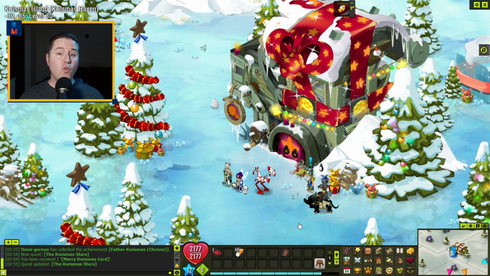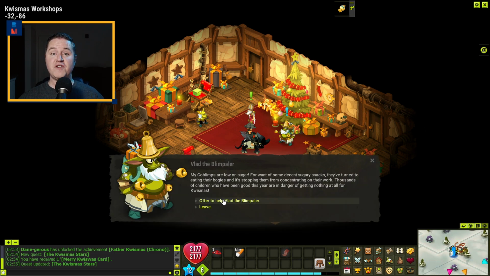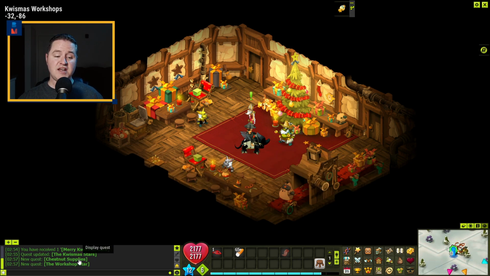Alright, next I'm going to point out a quest that you can do that, 1, gets you good XP, 2, gets you good commas, 3, you can do it solo, super easy, and 4, it starts working you towards one of those 6 stars that you need called the Workshop Star. You're going to come over here to -32,-86, and go inside. Right over here with the blue quest marker, you're going to talk to Vlad the Blimplar. You're going to offer to help. He's going to give you this chestnut supplies quest, which is super easy.